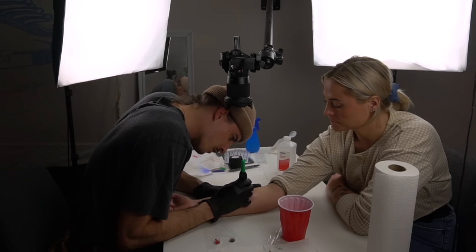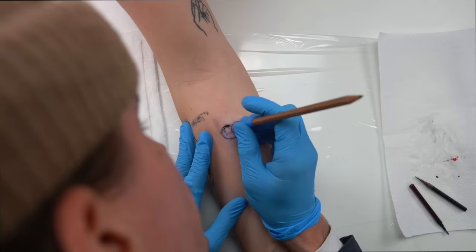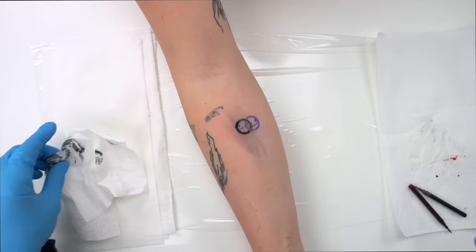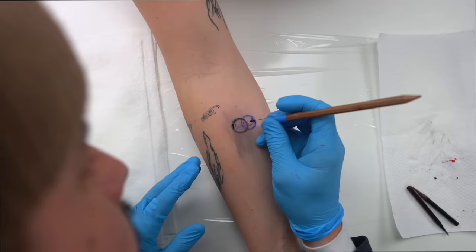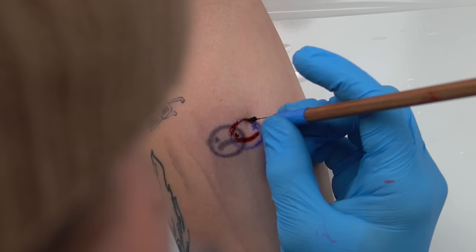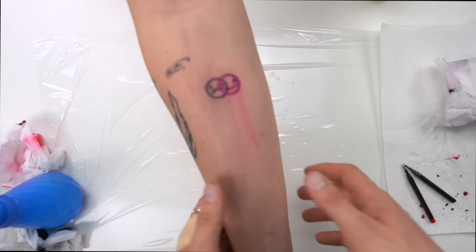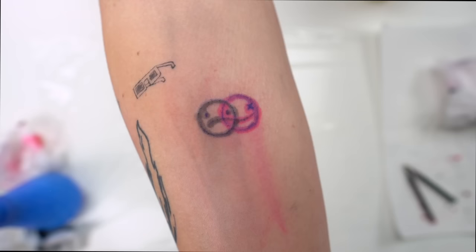Like I said, this is the first time ever doing this, so the first time it wasn't great. I didn't end up doing swampy boy — I did these two little smiley faces design. I wanted to do one with red ink and one with black ink. And it kind of seemed like it was working. The ink was kind of thick and so it was hard, and also it's hard to tell.